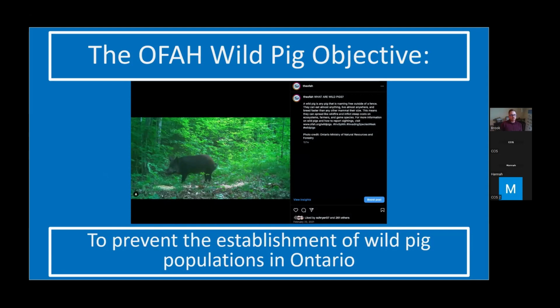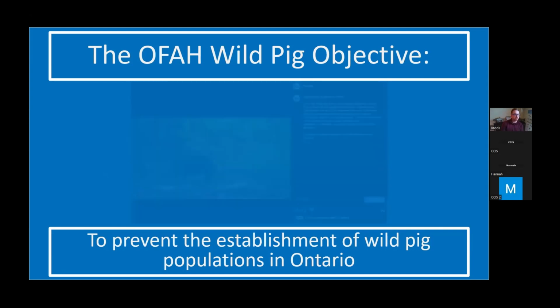And then, these are just some of the posts that we've been putting on social media. Even something as simple as what is a wild pig? Hannah went over that quite a bit. It's a really important topic because people don't really understand that they're all the same species. They think a Eurasian boar is potentially a different species than a pot-bellied pig, but that's simply not the case. And it shows people that pot-bellied pigs can be a threat if allowed to roam on the landscape, establish, and start reproducing.